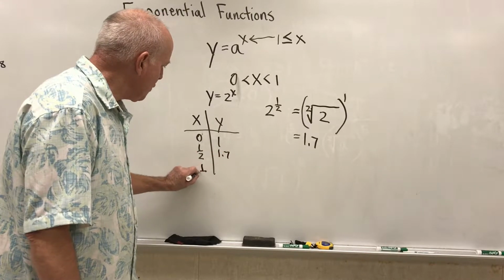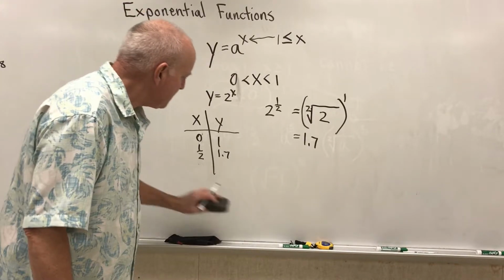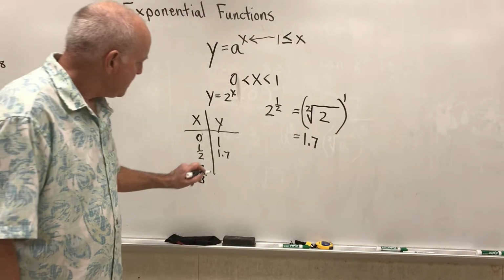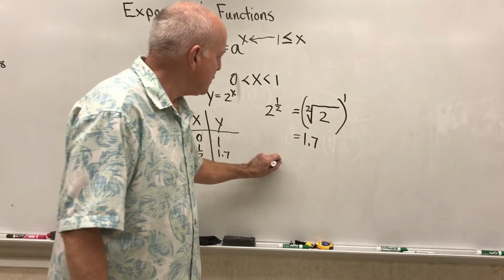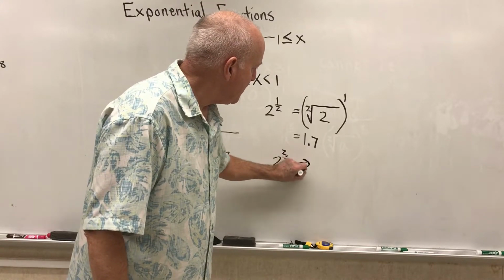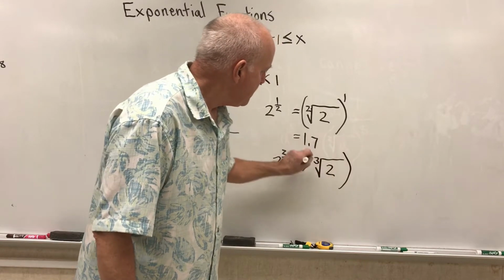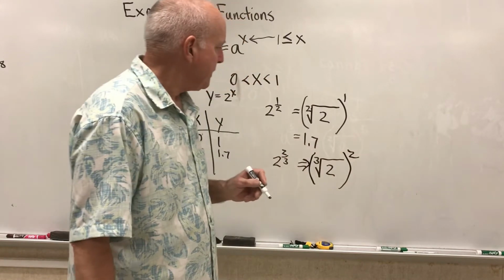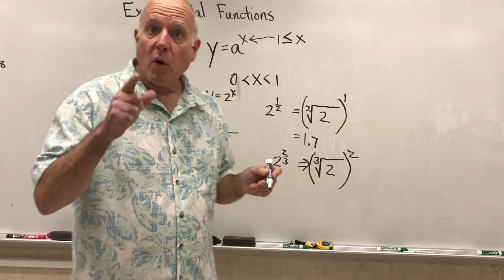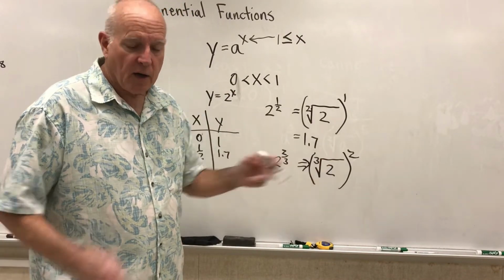What if x is 1/4? Now let's doll it up a little bit and look at 2/3. So when x is 2/3, we've got 2 to the 2/3 power. That's going to be identical to the third root of 2, quantity squared. Now I'm going to have to use my calculator to do that, but I want you to do it too. So find the cube root of 2 and square it. I'll be back in just a moment.